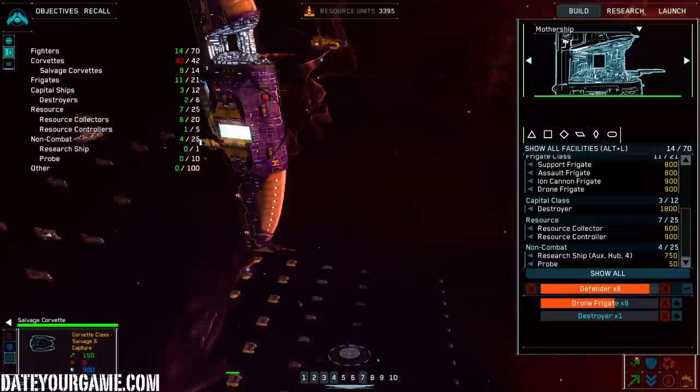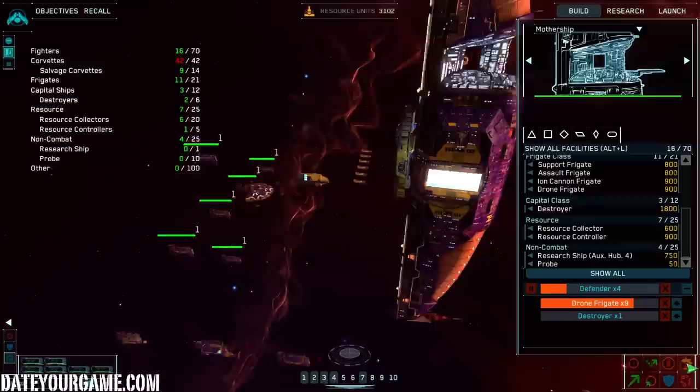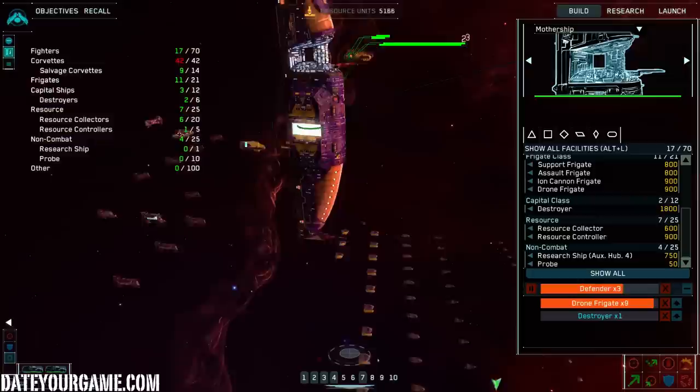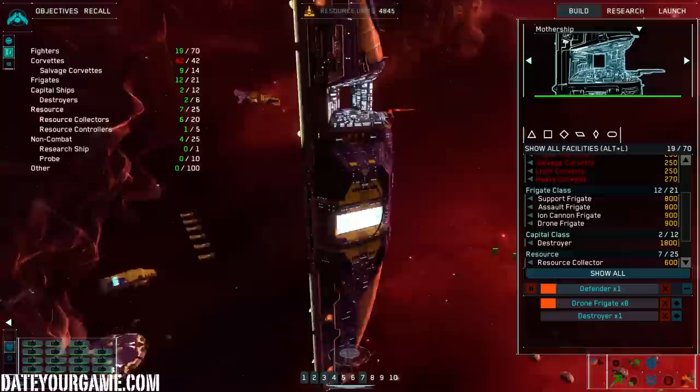I'll keep a couple of iron frigates, which will defend my carrier and mothership. The rest of my fleet will defend my harvesters. The fact that I'm not harvesting right now is making me safe. Because as soon as you harvest, it's war.